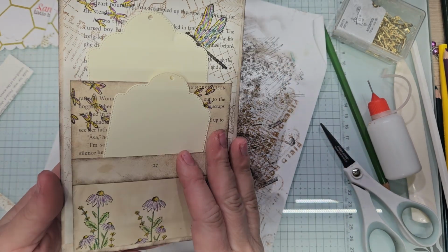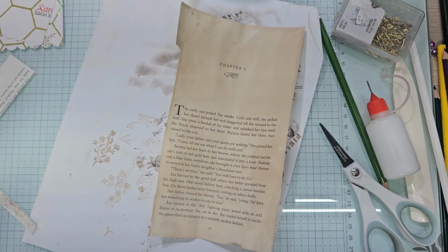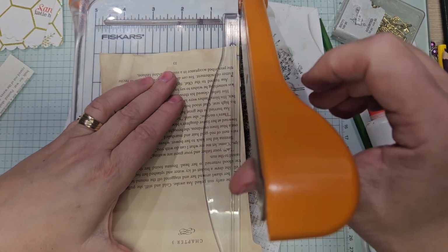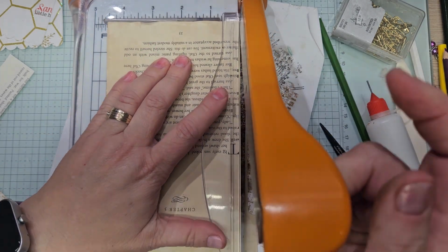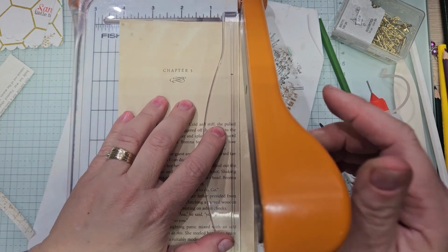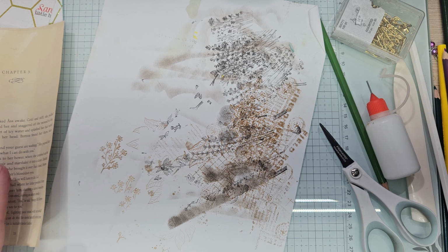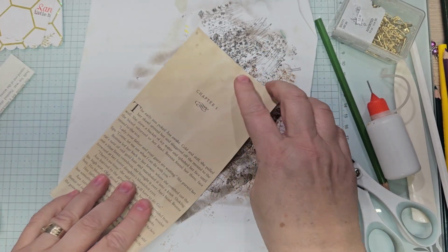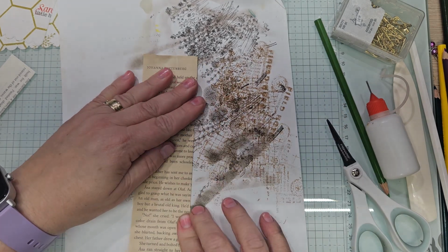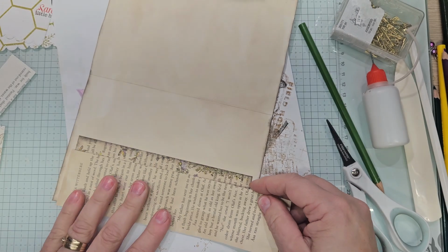So we have two in the front, two in the back, and in here I want to do another pocket. So here is another page. These are all actually from the same book. And what I'm going to do is I am going to trim this off because it came out of the book Hawkeye. I do enjoy this tremendously. I cannot tell you how much I do enjoy it. I cut close there. Now I am going to go ahead and fold it in half and then trim top and bottom. So I know there's this great bit here, but I really want all of the writing on my pocket. So there's that. I'm going to go ahead and, nope, we're not going to glue it shut yet, but I can.